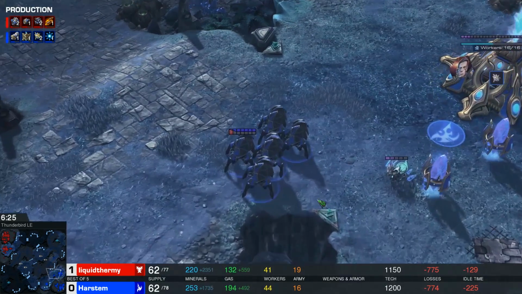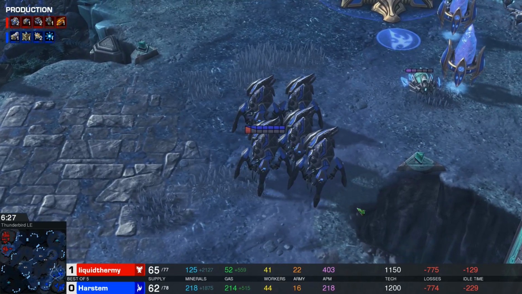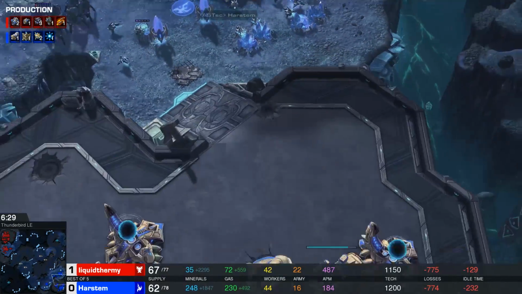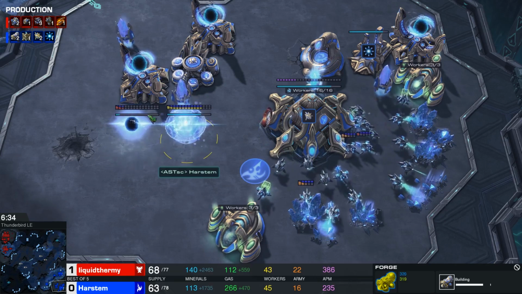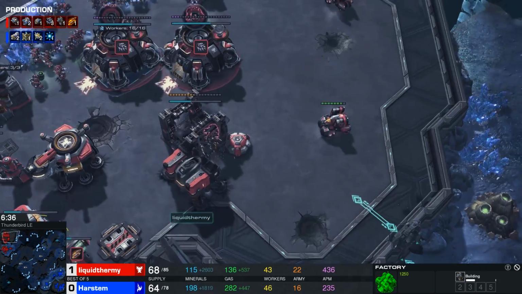Speaking of skins, by the way, these are the new Stalkers. They do look pretty fancy, right? A little disappointed that Harstem is not playing with the building skins though. I guess he doesn't like them. Anyways, Double Forge right now is a follow-up here for Protoss. And once again, dude, do we see mech?